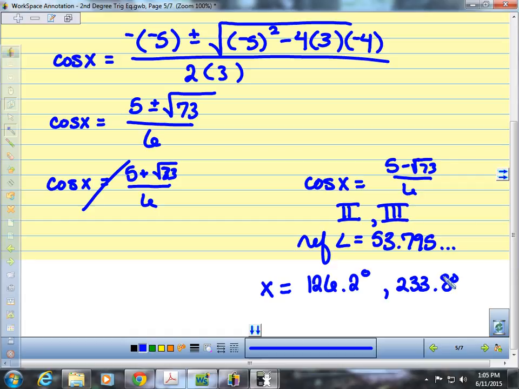Folks, what if they wanted it to the nearest minute? What would you have done then? Degrees, minute, second it, and turn it into there as well. Would they ask for it in radian? Normally not. Folks, if they ask for it in radian mode, you're going to come out with nice angles, like the 30s, the 45s, the 60s, the 90s. You're not going to get a decimal answer and be asked to change it into radian. That's very, very rare. I don't think I've ever seen that on a Regents. If they want them in radian on the Regents, they're usually nice values, like pi over 4s, pi over 3s, pi over 6, something like that. They wouldn't take a decimal one and have you change that. I don't want to say they wouldn't. They might. I've never seen it.